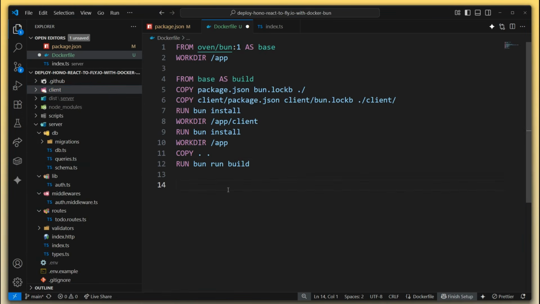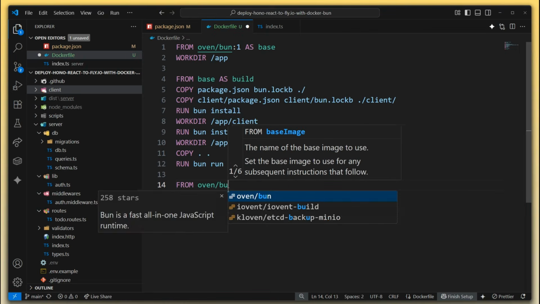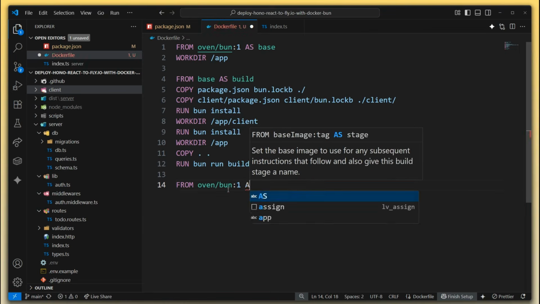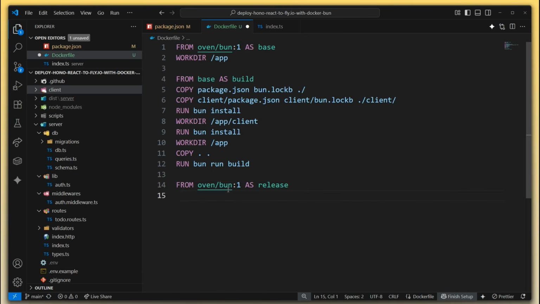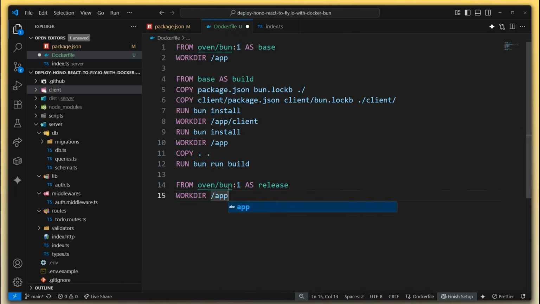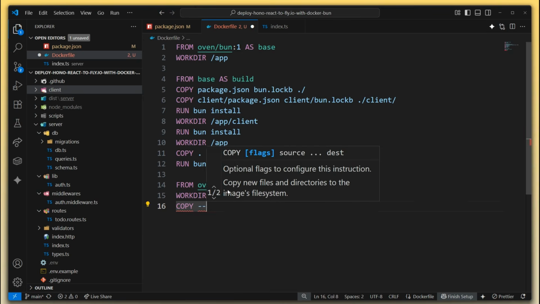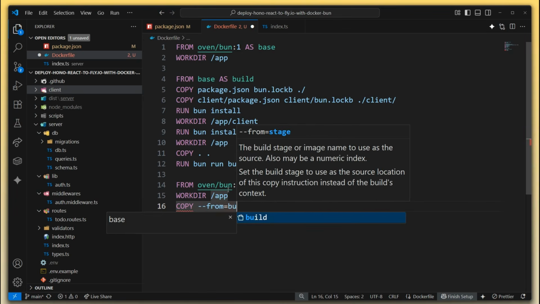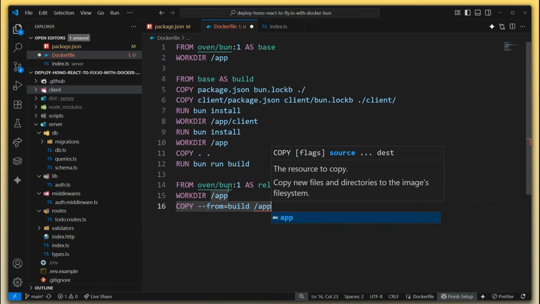So we can create our final stage. Call it the release stage. Set the working directory to /app. And then copy over from our build stage the production build that we created.